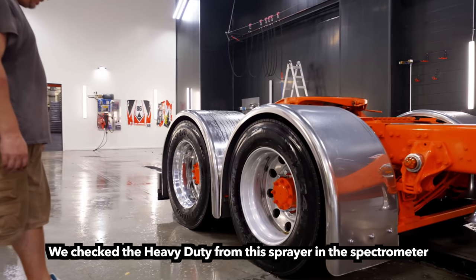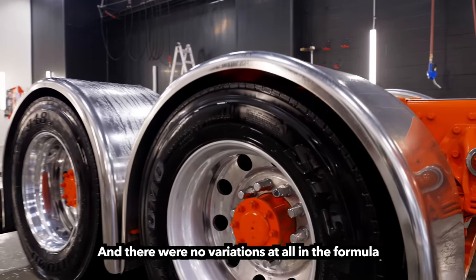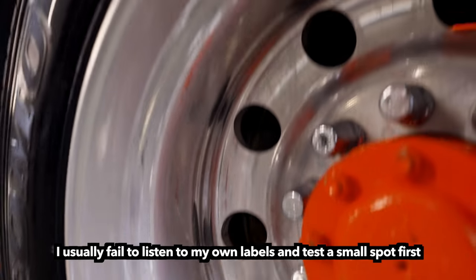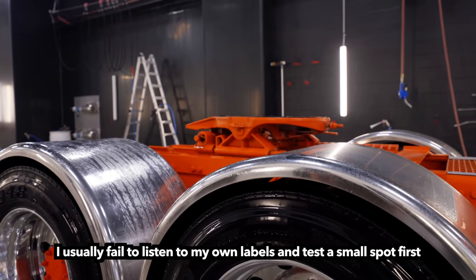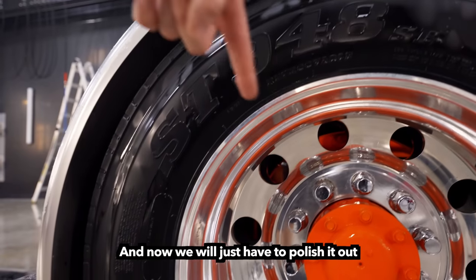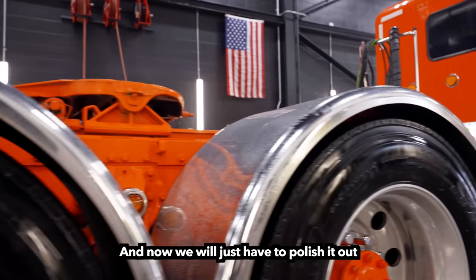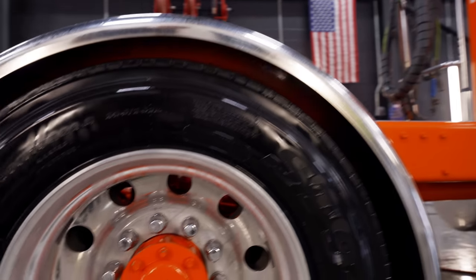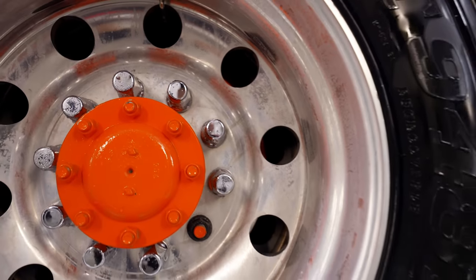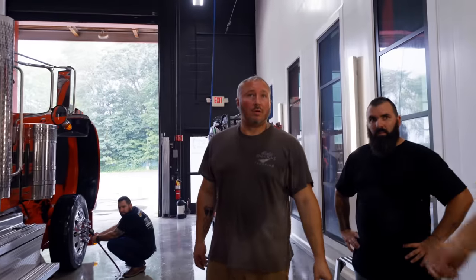I don't know, the heavy duty went on there and it completely fried it, which I've never seen before. And that wasn't even on there for very long. He was starting on it while we were still up there. Yeah. So we're gonna have to polish that out. This one and that one were identical. This didn't have that reaction for some reason, I don't know. That's gonna be a lot of work though. No, shouldn't. I mean, it sucks to have to get in there by hand, you know what I mean?